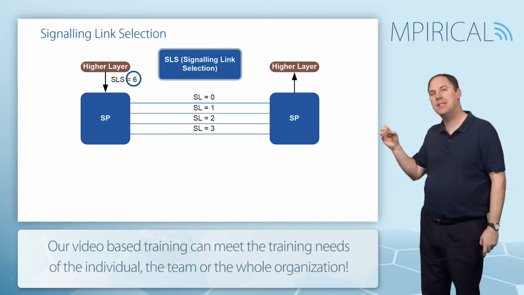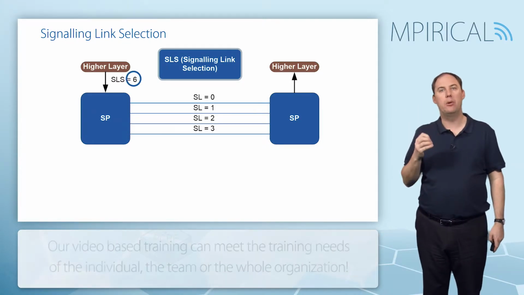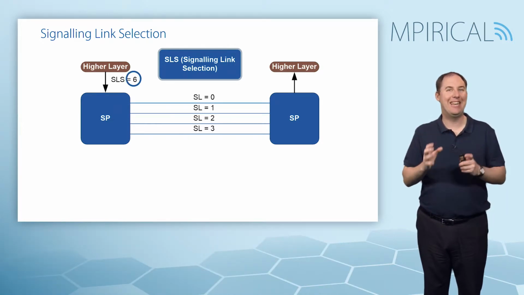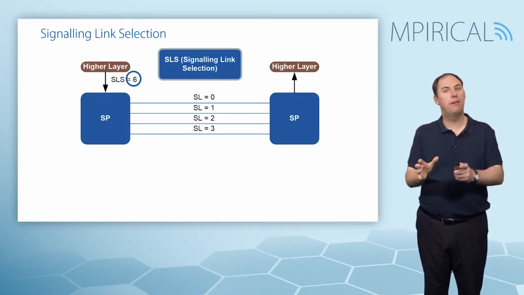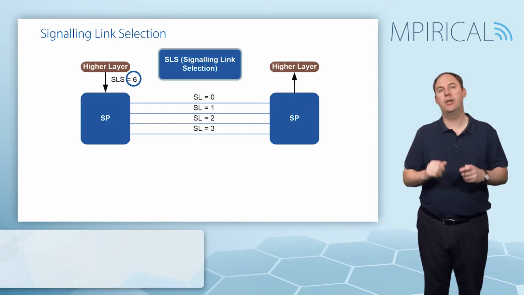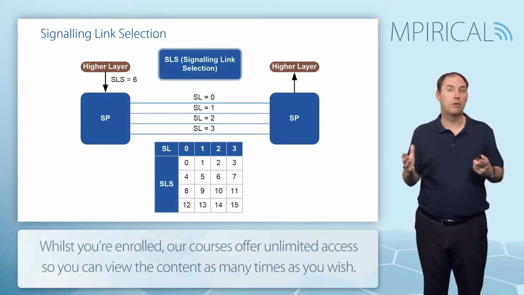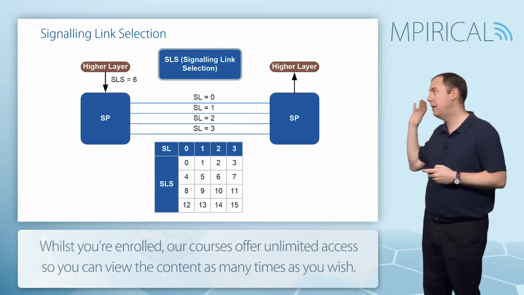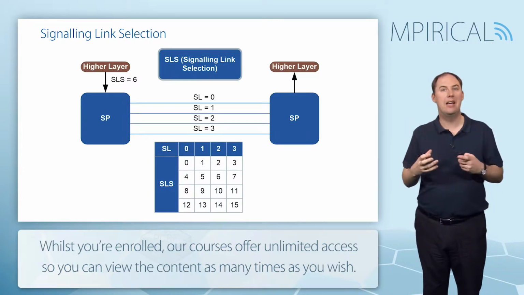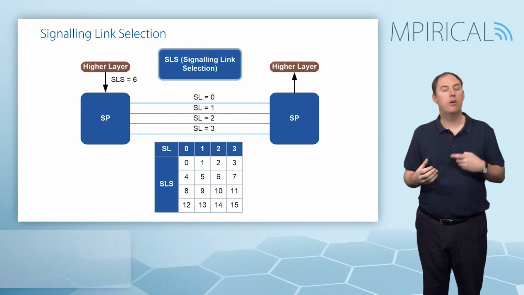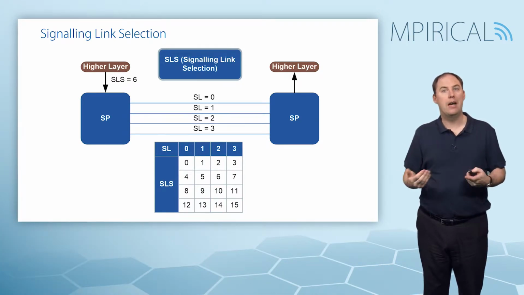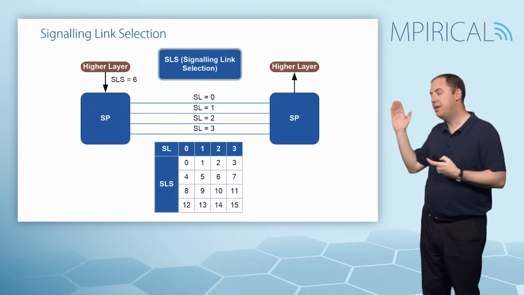But what would happen is as that information arrives at the signaling point, it uses the signaling link selection value, number 6, to define which signaling link I should go down. So in this example, we're going to map it and load balance it across the 4 signaling links, and would have a table as shown. Now notice the signaling link selection value goes from 0 through to 15, and what I've done is I've mapped them across the different signal links.